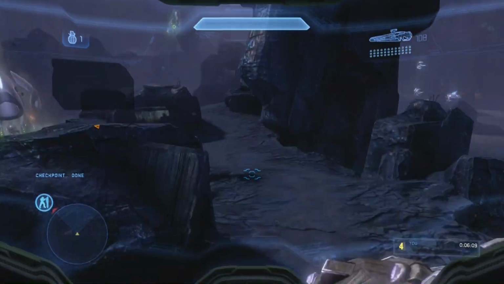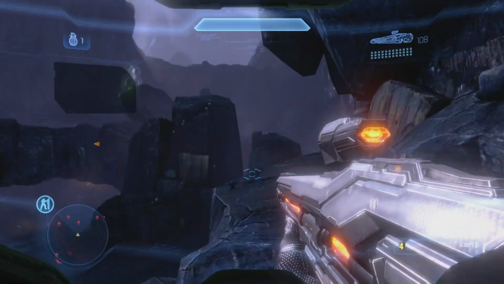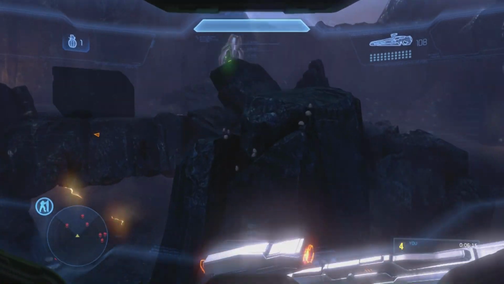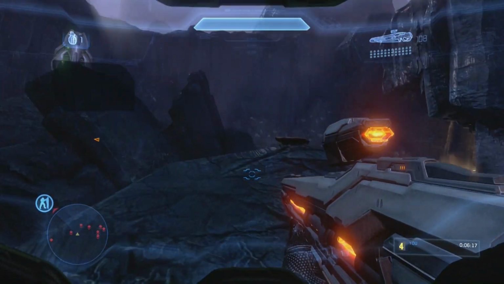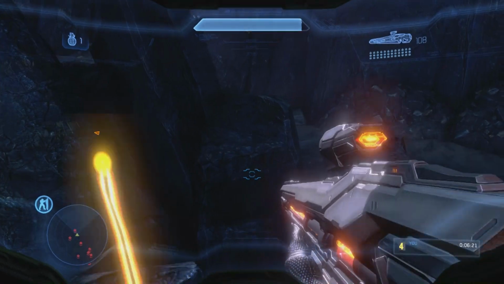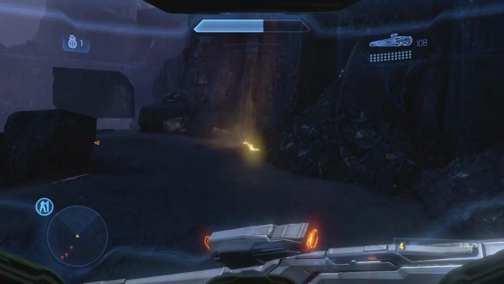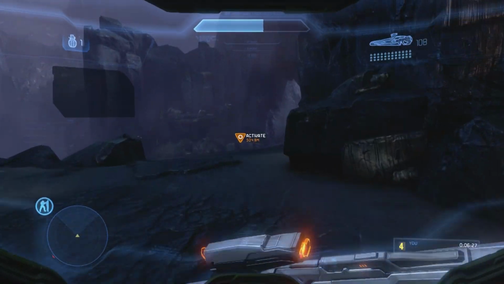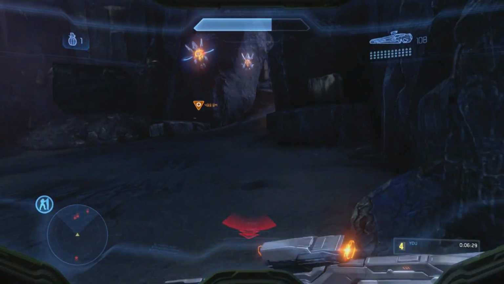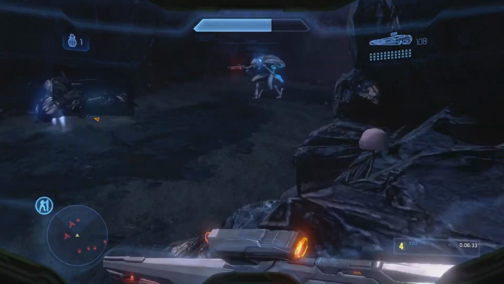And just wrap around here to the right. We're going to run past everything in here by taking this path. Sprint and jump up to here. Jump up here. Get on top. Run over here onto this pillar, and run onto that point, and run by those two enemies. Don't get in between the Knight and the Elite, because the Knight is scripted to destroy that Elite from behind. So you don't want to get in the way.